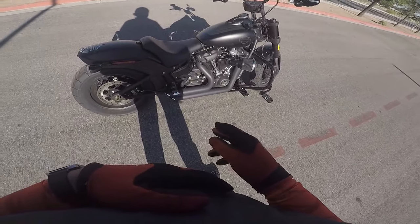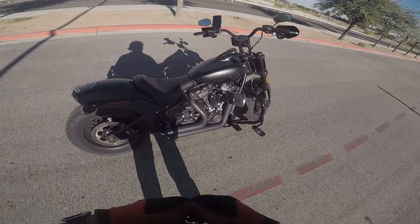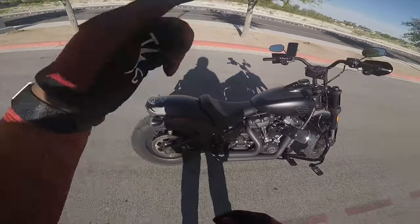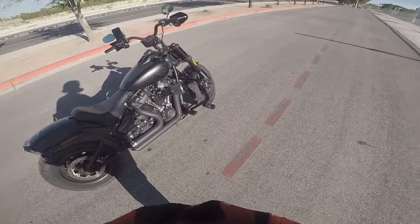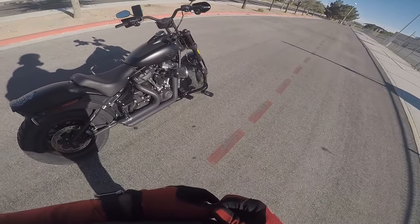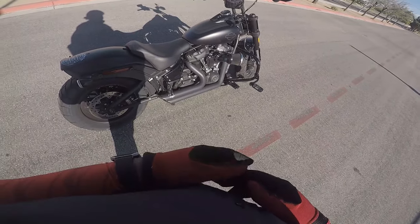And we got the short shots. There is a video on the short shots — it'll be in a card up in the corner. I like the way they look and I like the way they sound. Maybe one day I'll get a two-in-one, but for now I like those and they're better than stock.